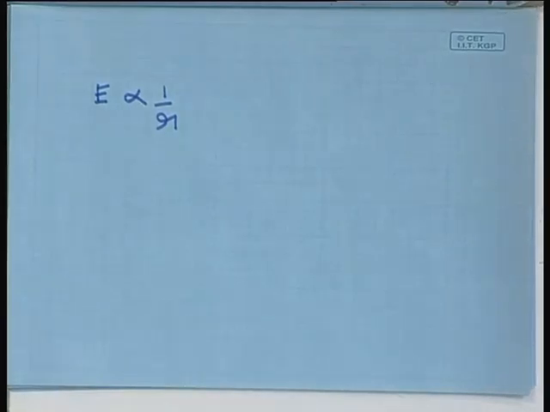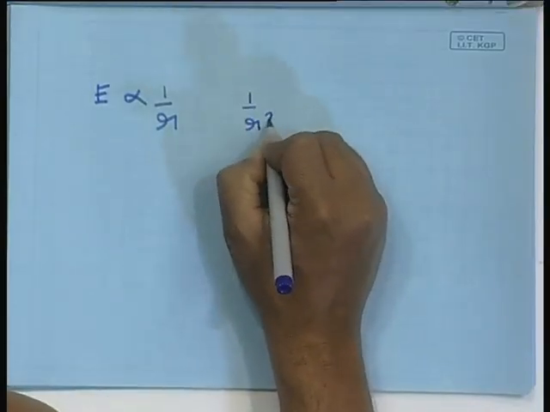Remember, when we had the full expression for the electric field which is emitted by a charge, there were terms which had 1 by r dependence, there were also terms which had 1 by r square dependence, and you could have combinations of such terms. And there are situations where you have terms with 1 by r cube dependence. For example, if you have a static dipole, the electric field falls as 1 by r cube. We have not discussed it here, but I am sure all of you would have learnt this in earlier courses. So, you could have a situation where a part of the electric field goes as 1 by r, and you could also have components which fall as 1 by r square, 1 by r cube, etcetera.